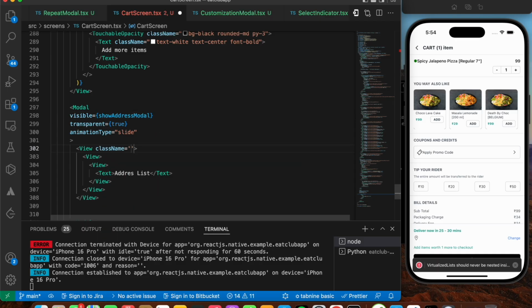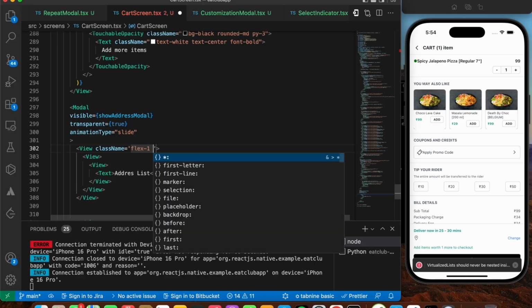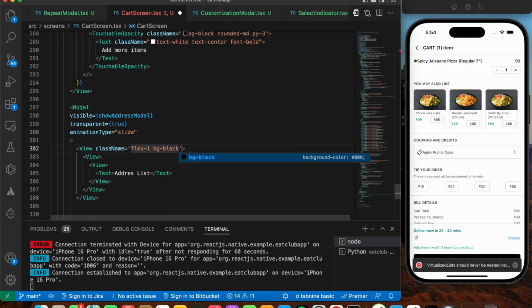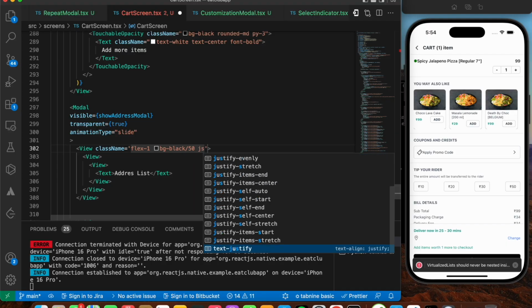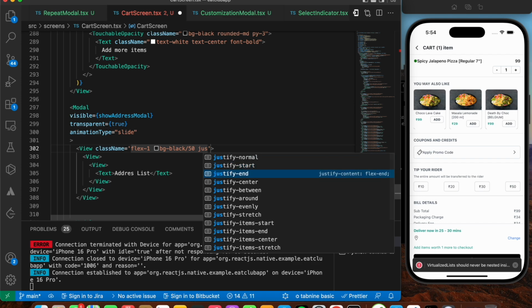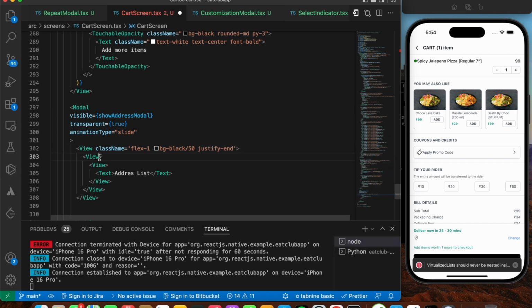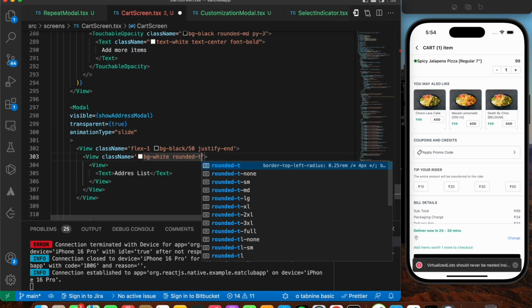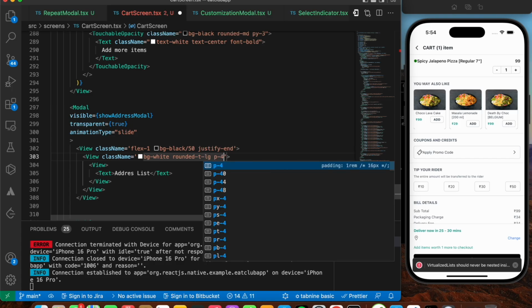I'm going to say className over here. This in turn is going to have a flex of 1, then a bg black by 50, as well as a justify of end, just like this. And for this one I'm going to say className, again a bg of white, a rounded top of lg, and some internal spacing, padding of 4.